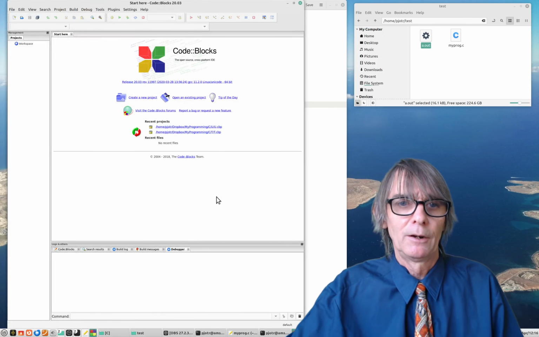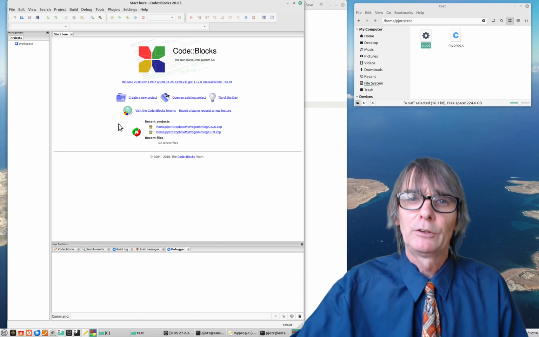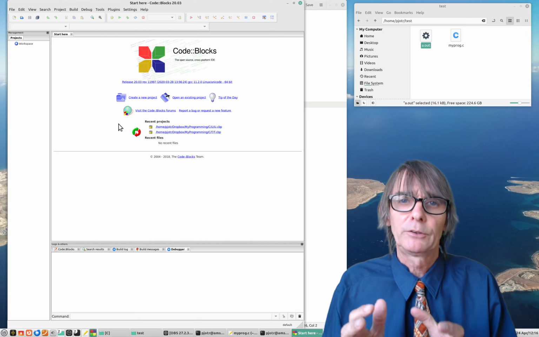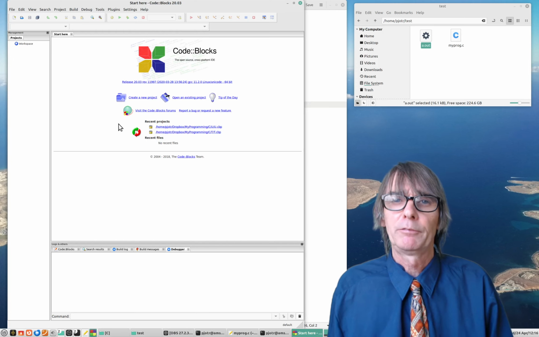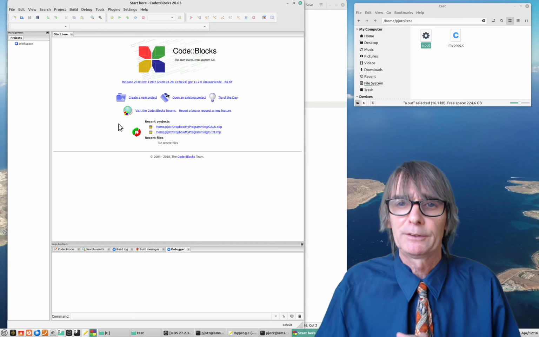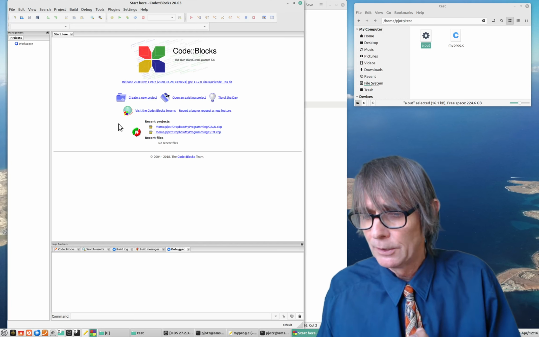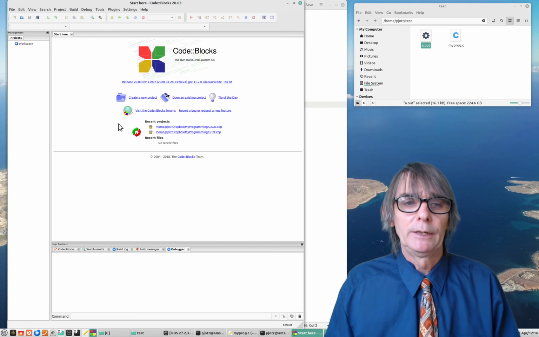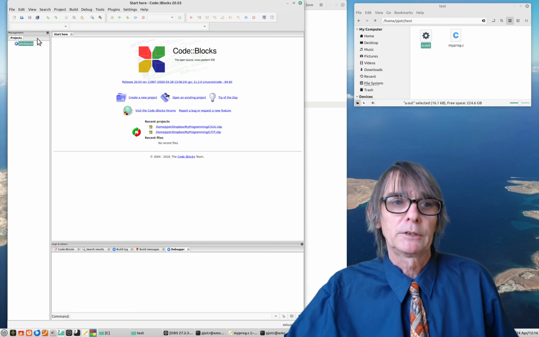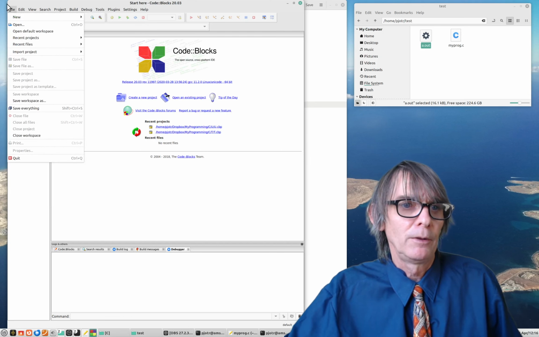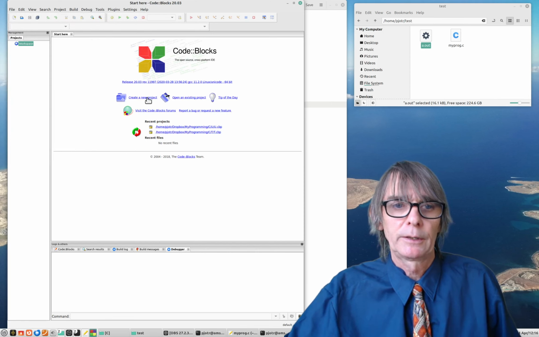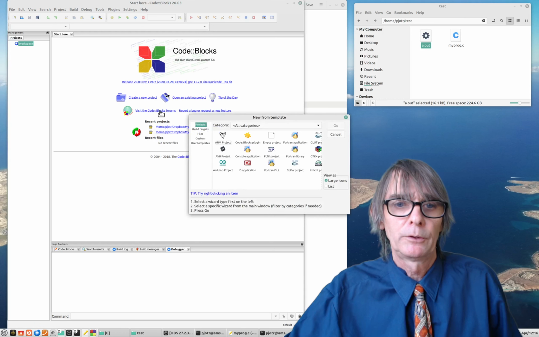Let me start it. Okay, so this is how it starts. The general structure of Codeblocks, like also CodeLite, is that you have a workspace. In the workspace you can have various different projects, and every project consists of a set of files that will be compiled together. They will actually produce your executable. So we have to start in our workspace a new project, and I can do this by File, New Project. That would be okay, but you can also click here directly, create a new project. So this is what I'm going to do.